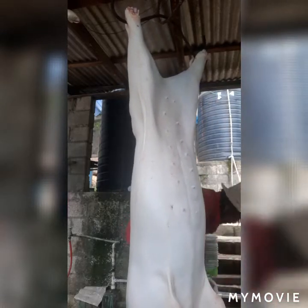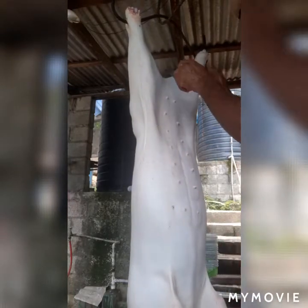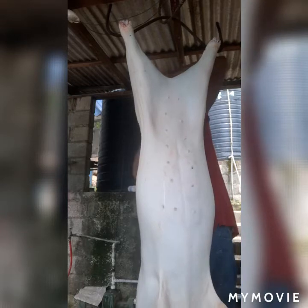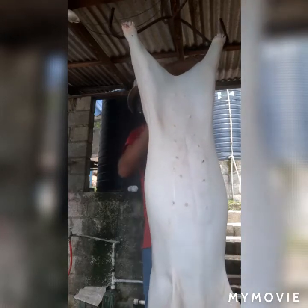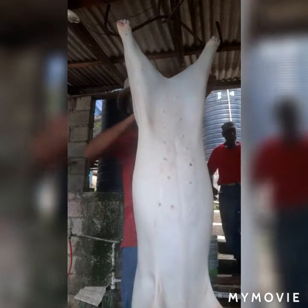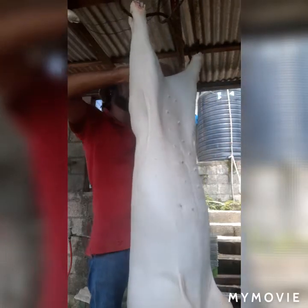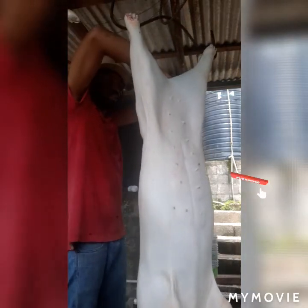So let's go into it now. As you see, this pig has already been prepped. All the hair and stuff came off. In getting the hair off, I have a tub that is just specially for killing the pigs. I pour the hot water onto the pig and then have a shovel, push the hair off, and then hang it up just as how you see me have it here, and then I'll scrape it.